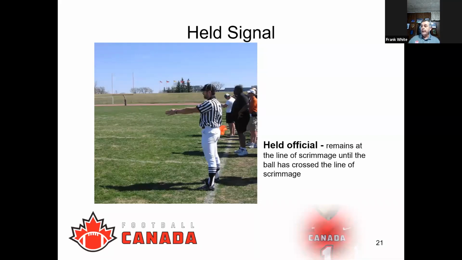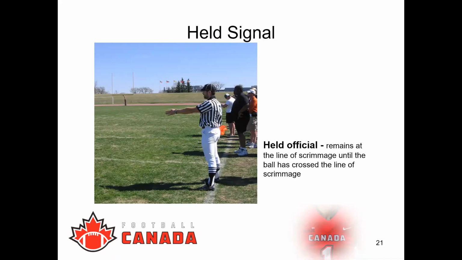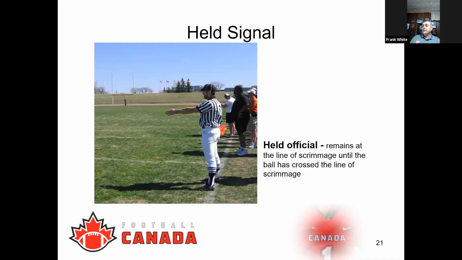Okay. On the snap in the center of the field, is it just communicating with each other who's going to take what if there's no wide side or narrow side of the field? So the ball is basically centered in the middle of the field. And that's why you look to either your back umpire, field judge or the umpire to get some indication as to who should be hold and who should be free.